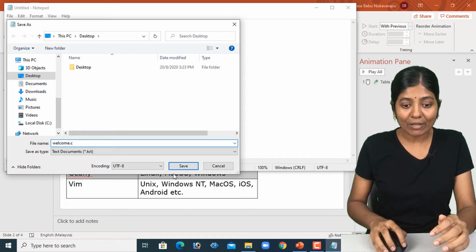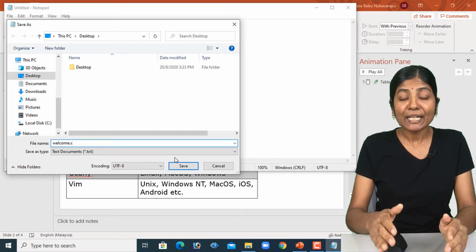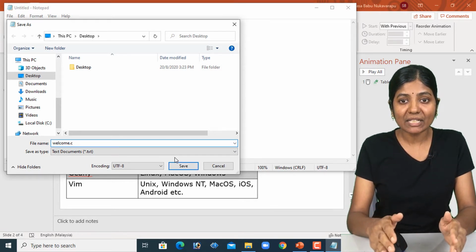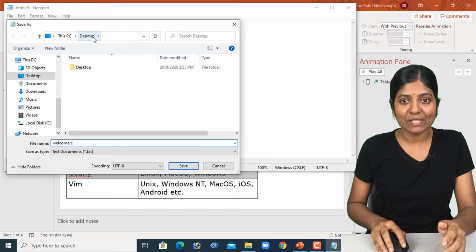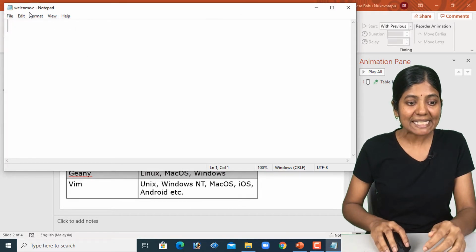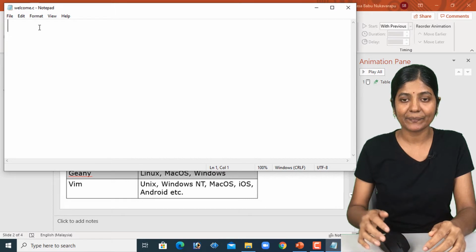Now, click on Save, but you must remember the location where you are saving this file. Let's say I am saving it onto my desktop with the name welcome.c. Now click on Save. We can see here the name of the file is welcome.c.